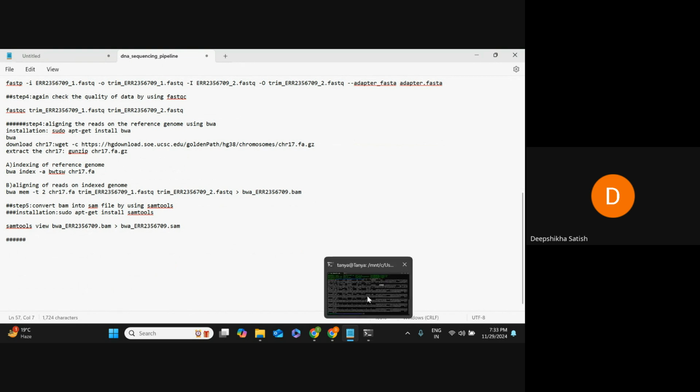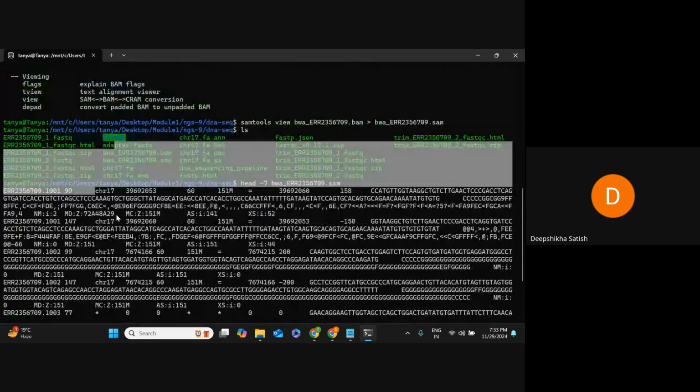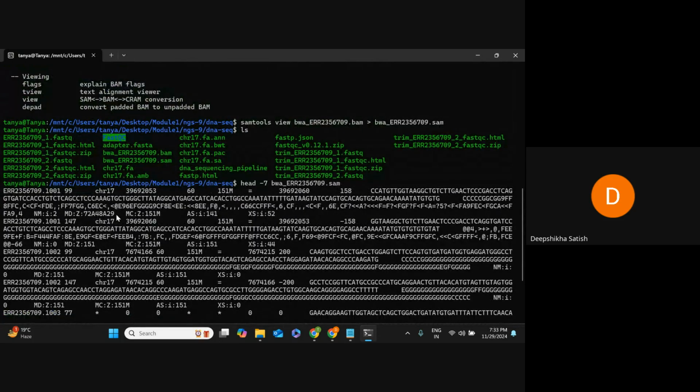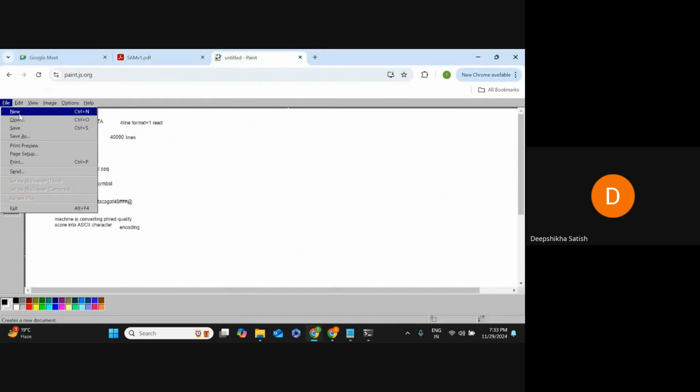Now you can see on the terminal, this file is already sorted. But in real time, we are mapping on the entire reference genome, right? So you will get the data like this.